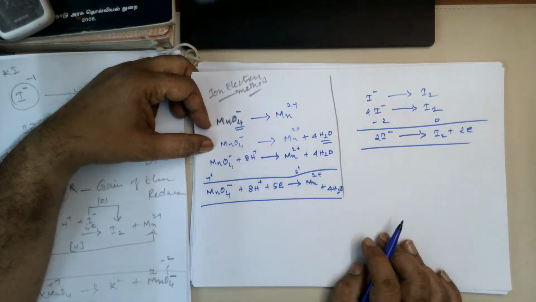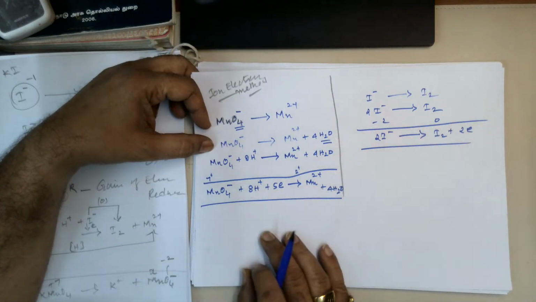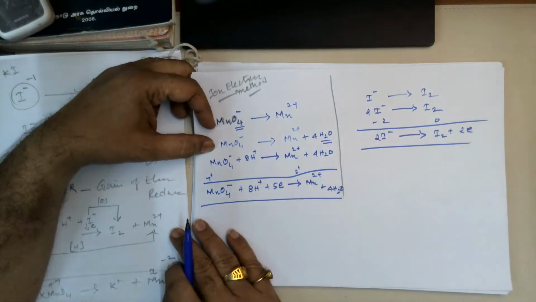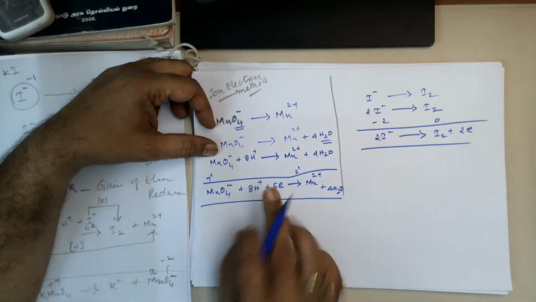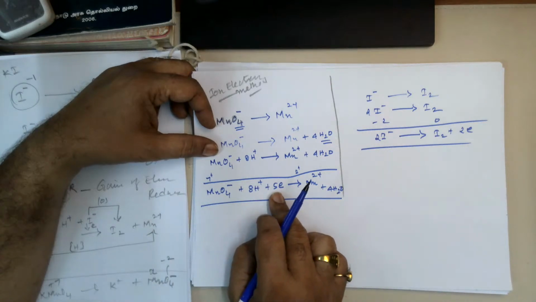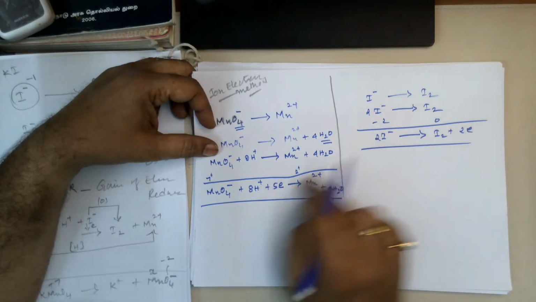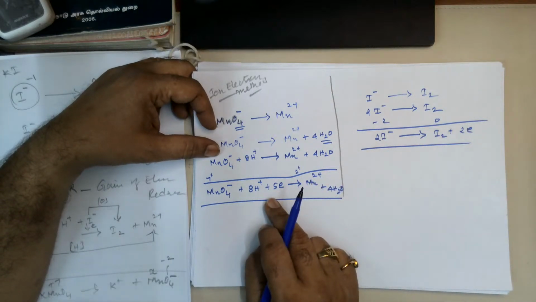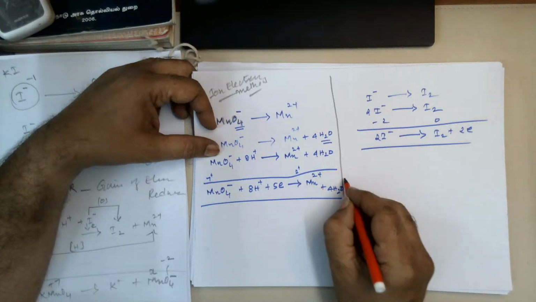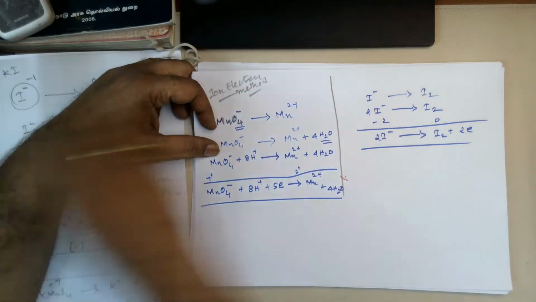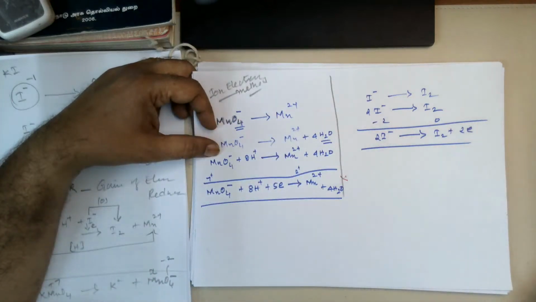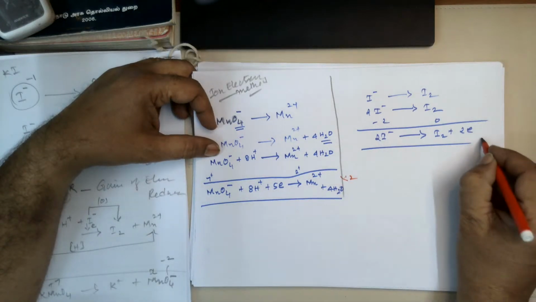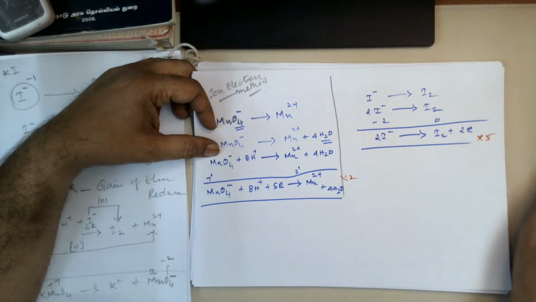Right. Now we have to combine these two equations. Ensure all the electrons are cancelled. So which is the best way? Here you got 5 electron, here you got 2 electron, so they are on the opposite side. So what we can do, we can take the LCM, 5 into 2, 10. So this can be multiplied by 2, is it not, so that it becomes 10. And this can be multiplied by 5, right?